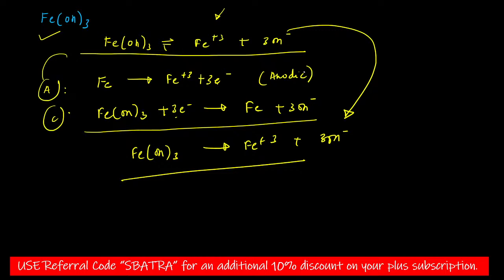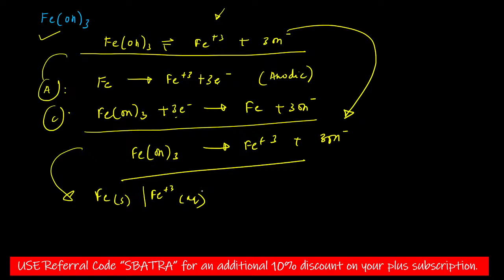So now we are clear that the anodic compartment is a metal, metal ion half cell, and the cathodic compartment is a metal, insoluble salt, anion half cell. So how can we write down the cell representation? The anodic compartment is iron to iron ion, that means metal to metal ion. So we write Fe solid, then Fe3+ aqueous, definitely. Then our cathodic compartment is the metal, insoluble salt, anion half cell. Now we'll write down the salt bridge.